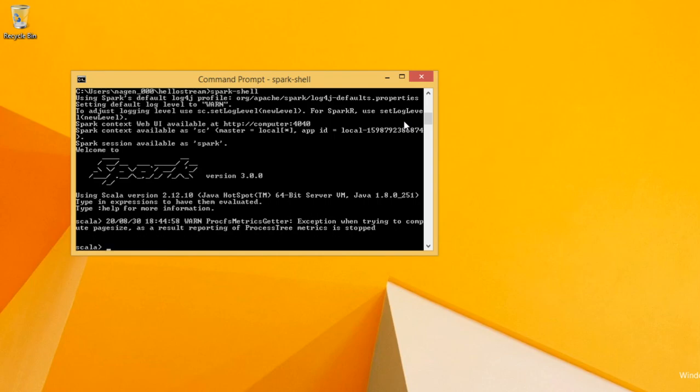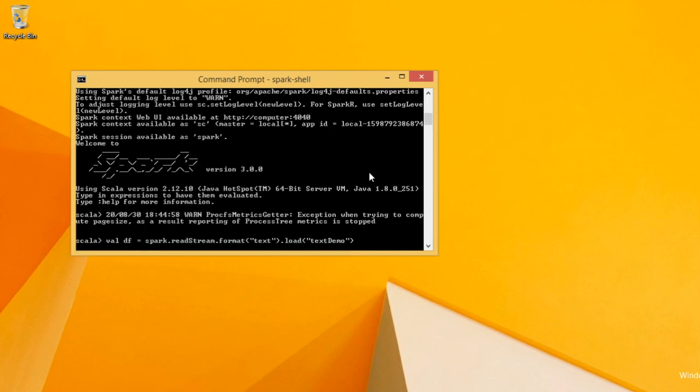I want to create a data frame: spark dot read stream dot format text dot text, and the folder we get in this text demo will be read.